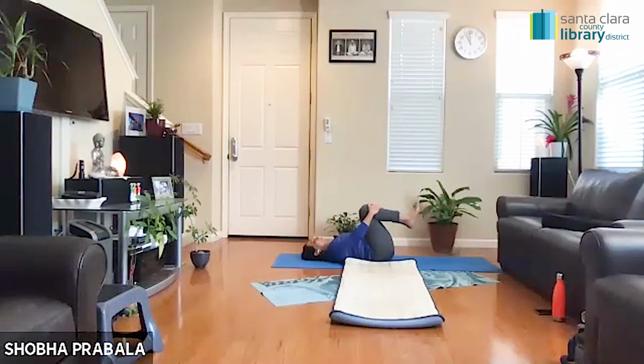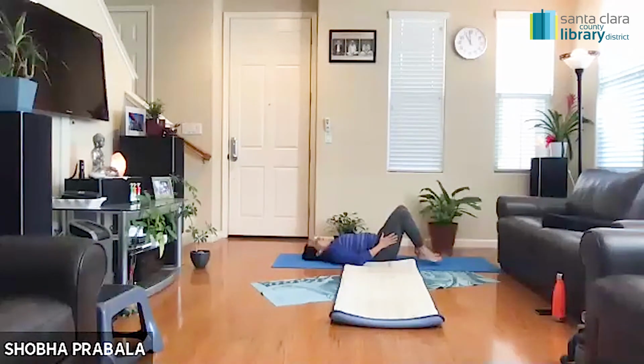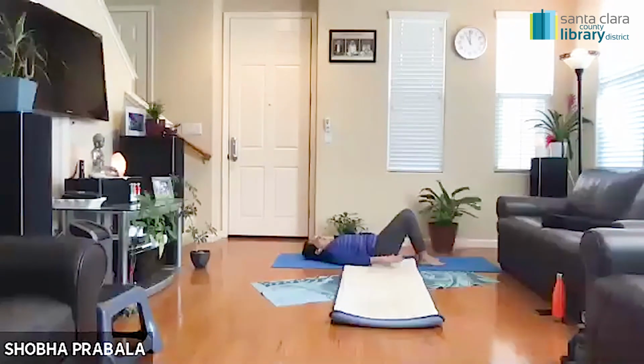Stay. Try to pull both your thighs into your belly. This will press your lower back down. Let the lower back feel the support. Slowly drop your feet down. We are setting ourselves up for a bridge position. Bring your palms, rest your hands next to your body.